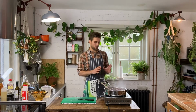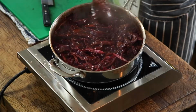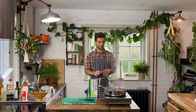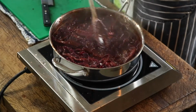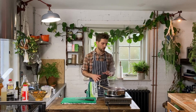Okay, so it's been about 30 minutes or so, and you can see that this has reduced down really, really nice. It's super thick and just absolutely gorgeous. It smells amazing. So you can cook yours for longer or shorter depending on how thick or thin you like your sauce. I personally like a thicker sauce like this, so I cook it for around 30 to 35 minutes. But if you want to use it as a soup or a stew, you can just cook it for 20 minutes and get a bit more liquid in there.